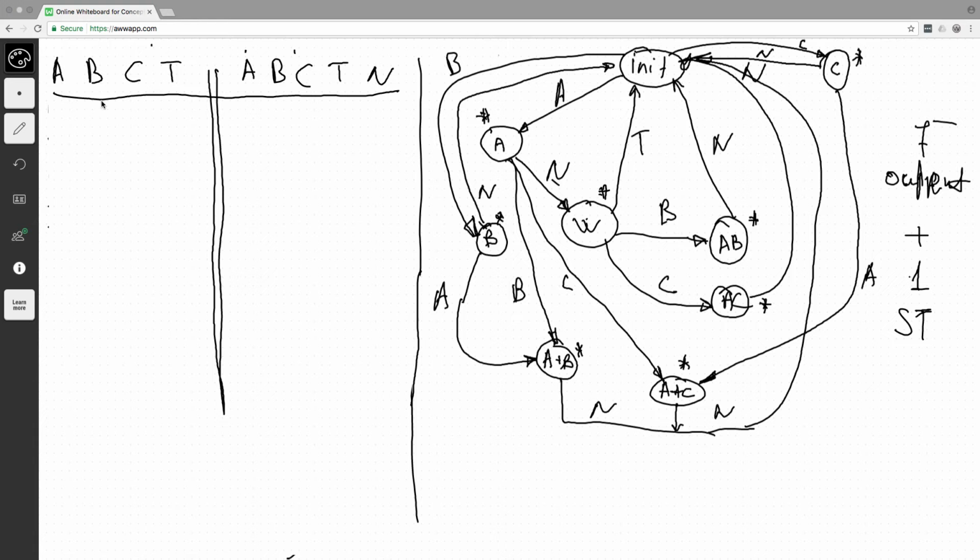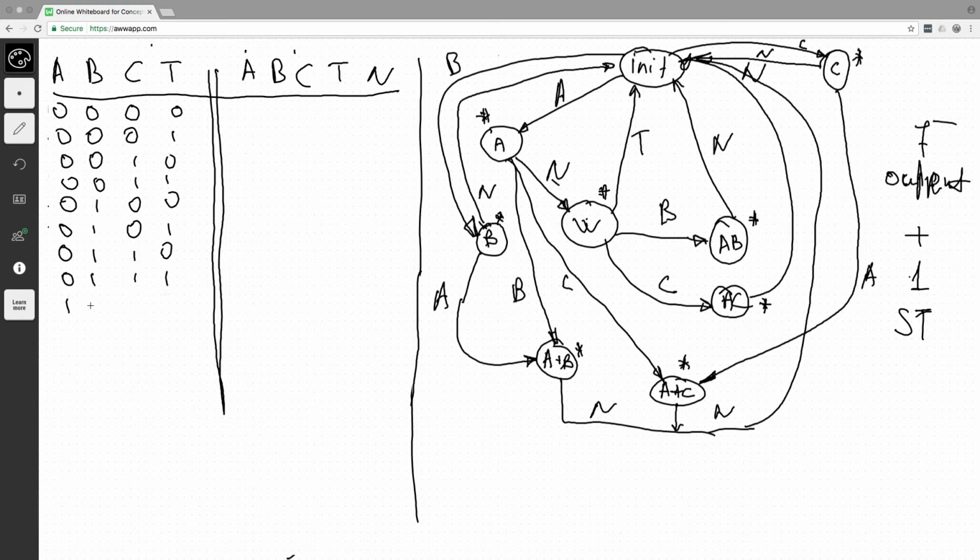The 4 inputs must be associated with all possible combinations. There are 16 combinations. We don't use the gray code, just straightforward binary encoding of the sequence.